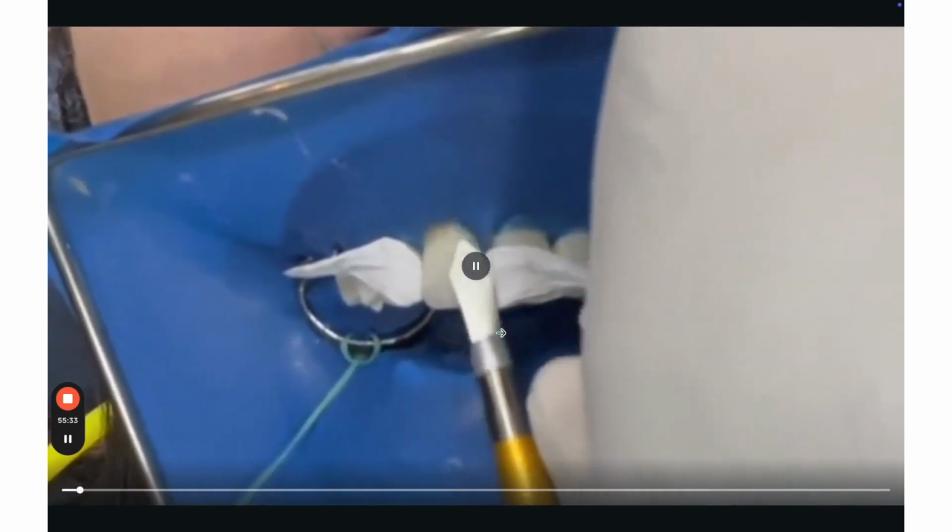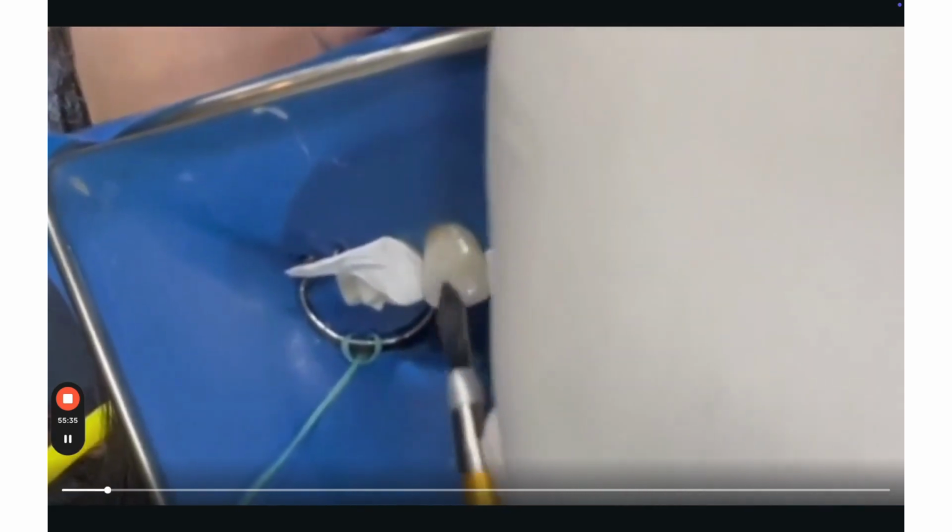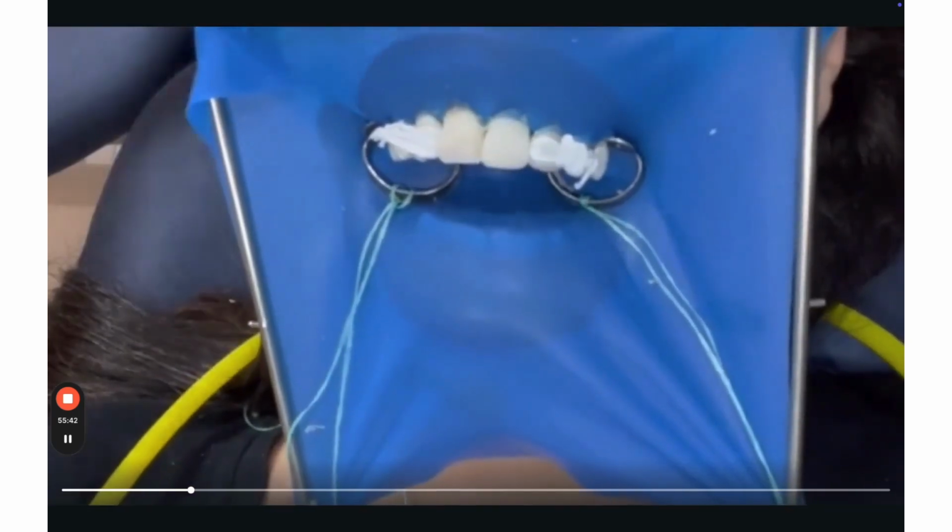Okay, so here is a short video about the technique where Dr. Diogo Alves isolated the adjacent teeth.